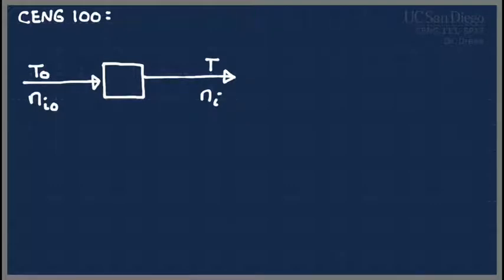This would have been around either the very beginning of CENG 100 when we were just talking about material balances, or then towards the end when we started talking about the energy balance for a reacting system, we added a little bit more to this. The material balance for this, we probably started with just the words in minus out plus generation minus consumption, which we probably would have noted is not a word equation that's restricted to a material balance. You can write one of those for an energy balance as well.